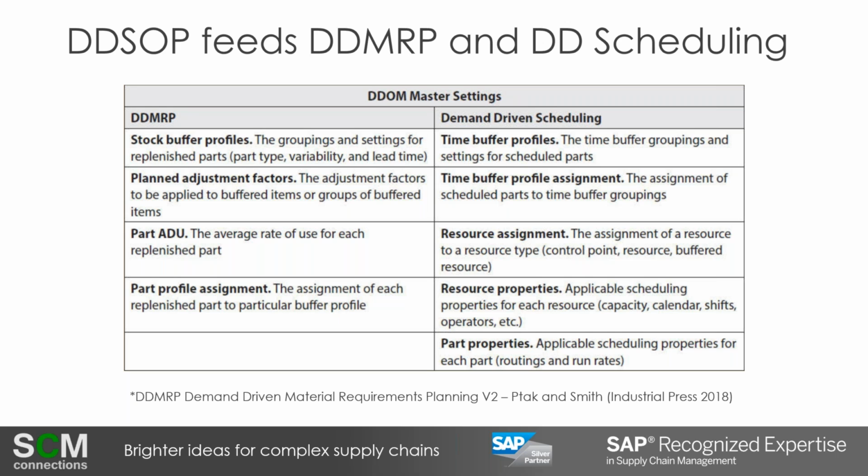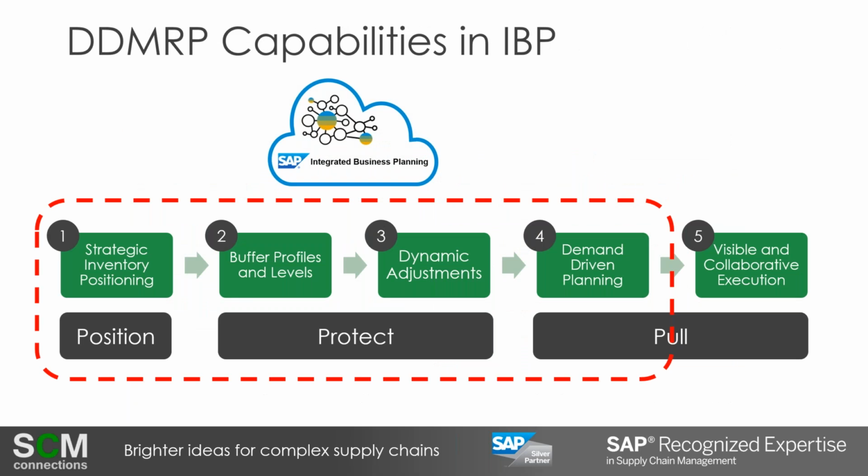You made your adjustments in your system and it's running, and your demand-driven scheduling is on, you've identified your critical path, you've identified your bottleneck resources, and you made all of those different settings. So between DDSOP and demand-driven scheduling, you've got the bookends of DDMRP, and that's the handoff to the DDMRP, and Shane is going to talk about how IBP supports the DDMRP process. So Shane, if you'd like to take over and present the last portion of it.